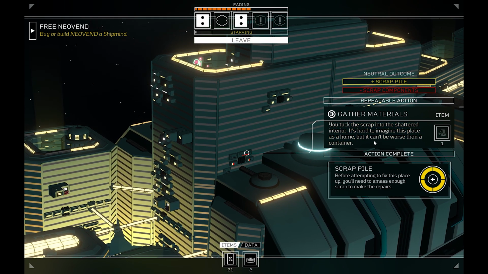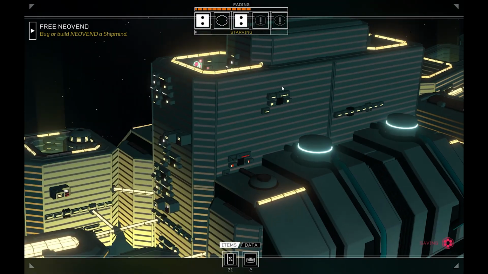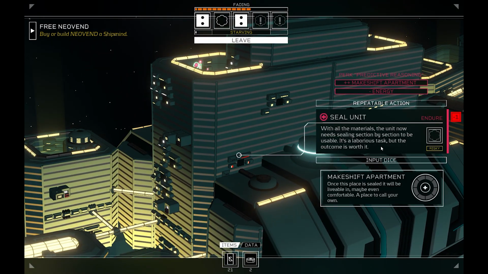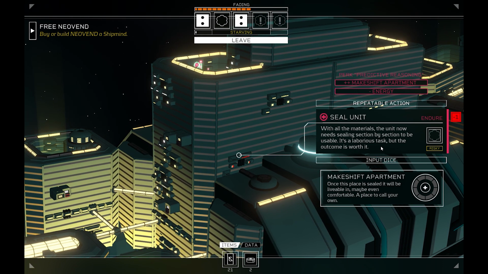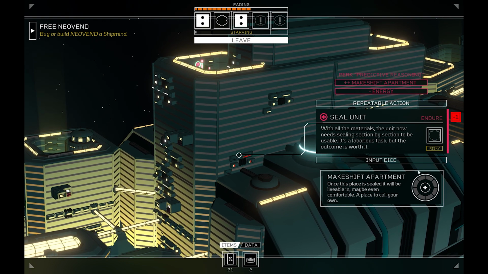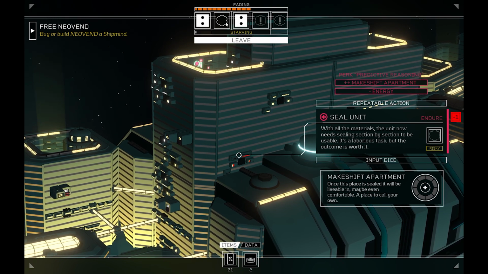You tuck the scrap into the shattered interior. It's hard to imagine this place as a home, but it can't be worse than a container. With all the materials, the unit now needs sealing section by section to be usable. It's a laborious task, but with the outcome it's worth it. Oh, this is going to take ages. Not with my two.